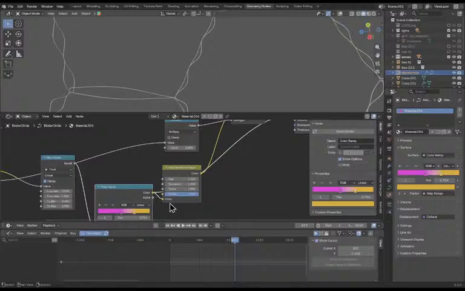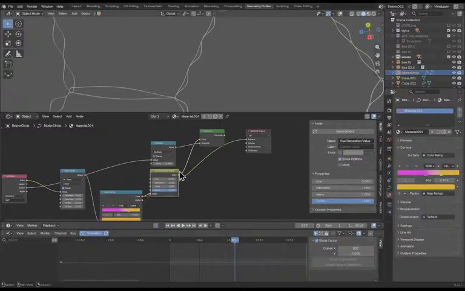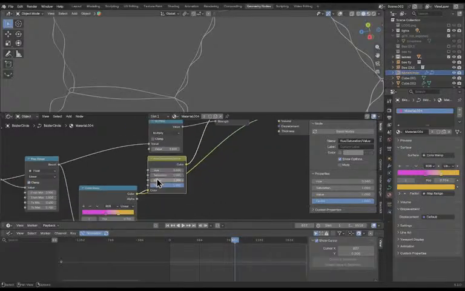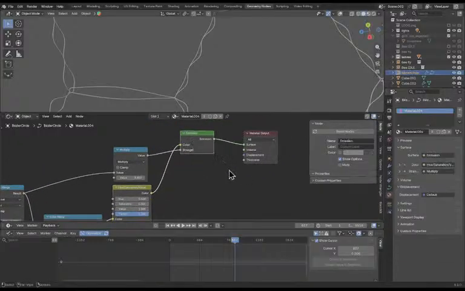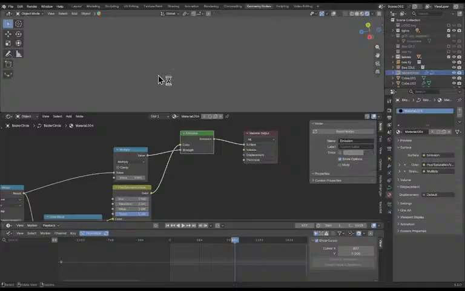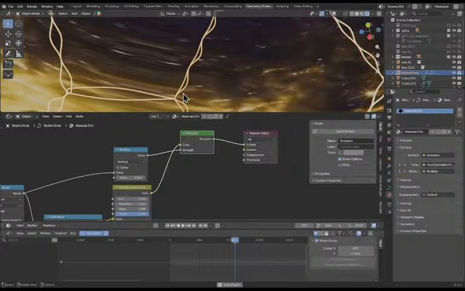When you run that into a hue, saturation, and lightness, that's if you want to control what the hue, saturation, and lightness of it are. And then you just run that out to the surface and show you what it looks like.